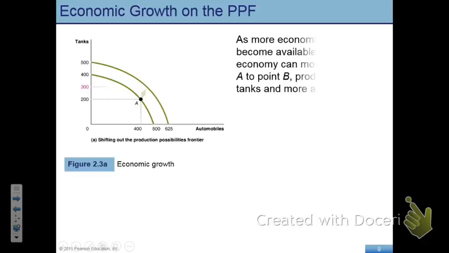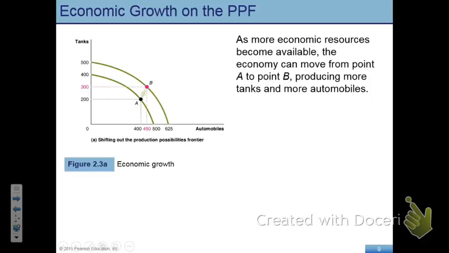Okay, now the next two concepts are related to what makes this production possibility frontier shift or change. There can be two kinds of changes of the production possibility frontier, and all of them are related to the resources that we have in an economy. Remember, the production possibility frontier gives you a graphical illustration of how the economy is utilizing the resources. We can think about the frontier changing in two different ways. First of all, we can imagine the overall resources of the economy changing. What do you mean by that?